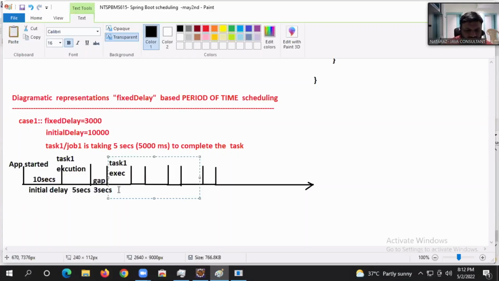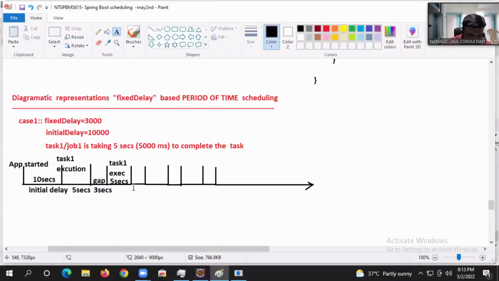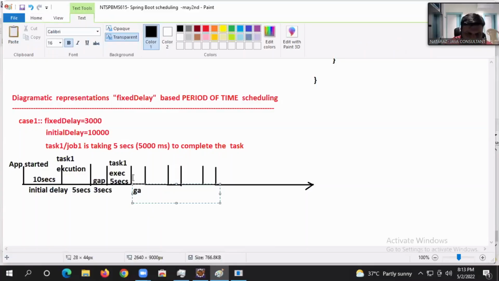How much, guys? 5 seconds. What is the gap, guys? Gap of 3 seconds. How much, guys? 3 seconds.